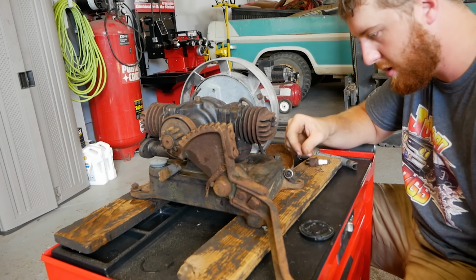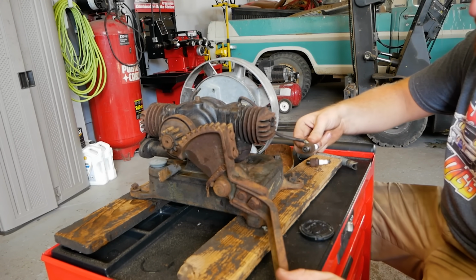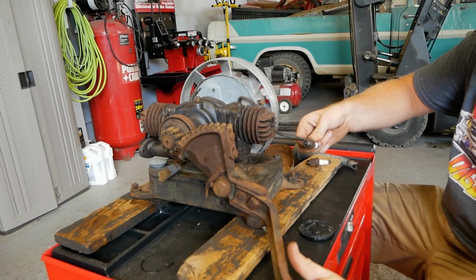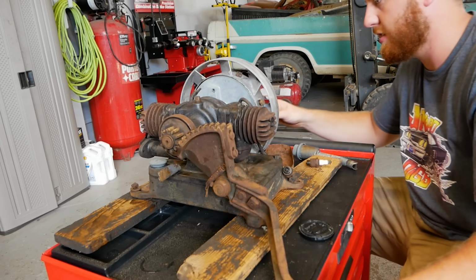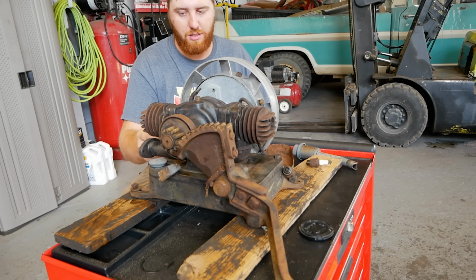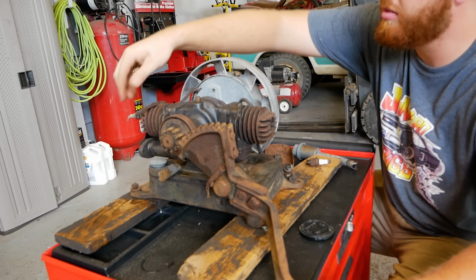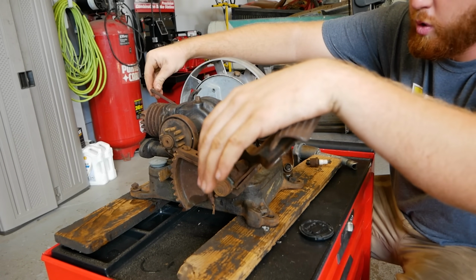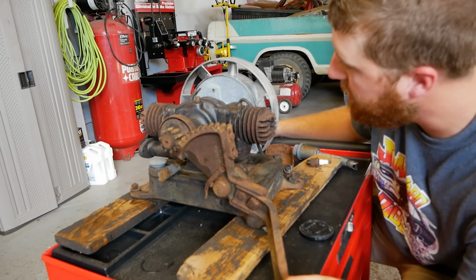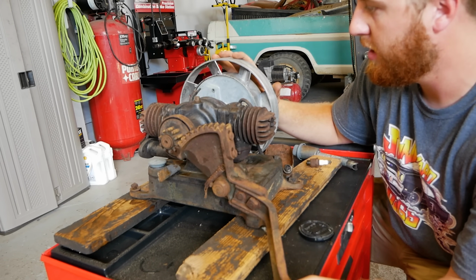All right, let's pray to the Lord so we have spark. I can't see anything, so I'm going to be a brave man and hold this. Oh, that was terrifying. I didn't feel anything. Nothing. No spark. Okay. I'm assuming there's magnetos, maybe even some points or something in here, so let's go ahead and take this flywheel cover off and see what's going on inside, because I have no idea.